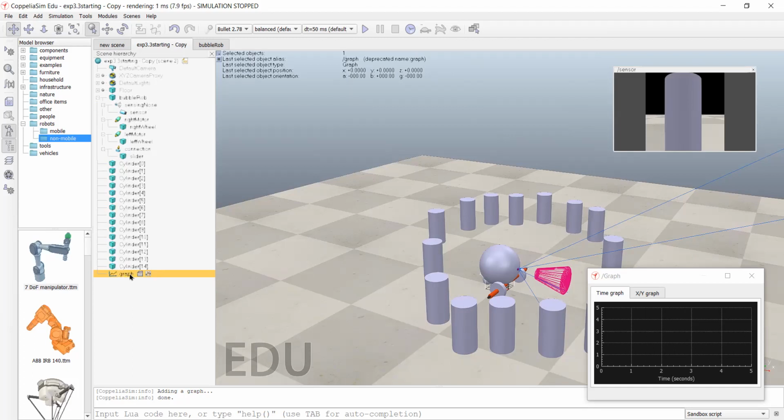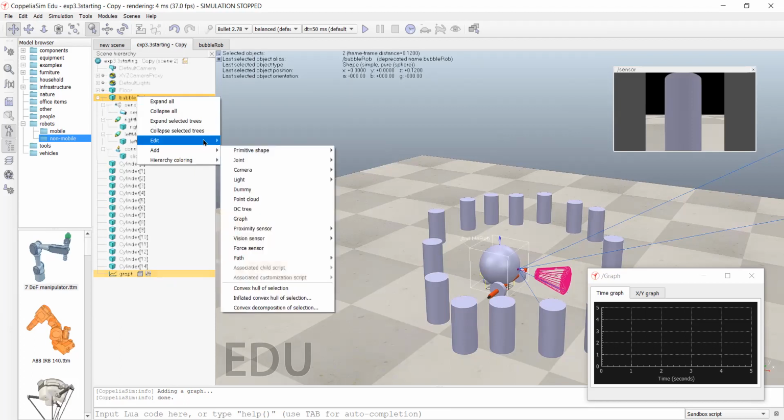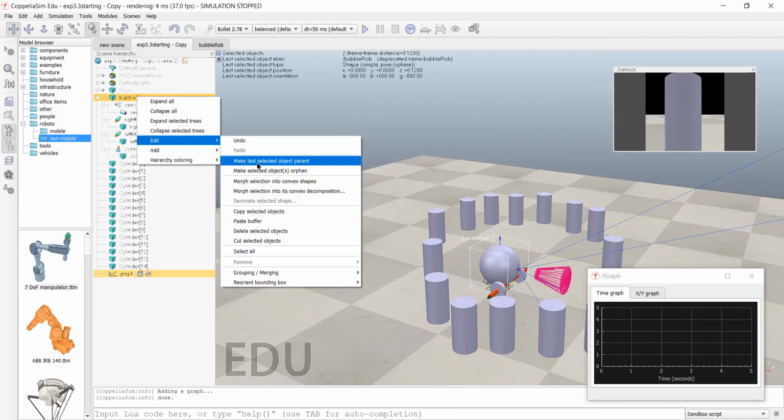We can take any name, but you have to use the same name in the script as well. That's why we are doing this change. Select this graph again and connect it to the bubble graph. How to connect: control, select the graph, control key, bubble draw, right click, add it, make last as parent object.